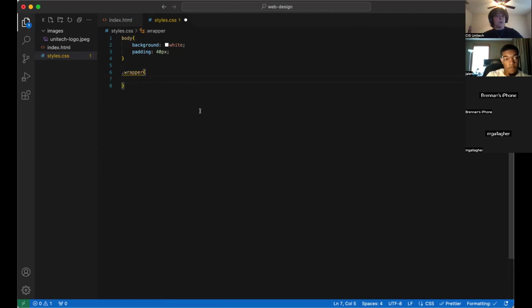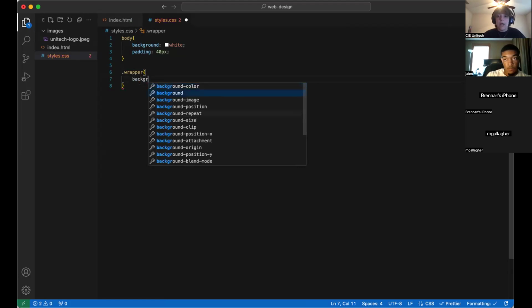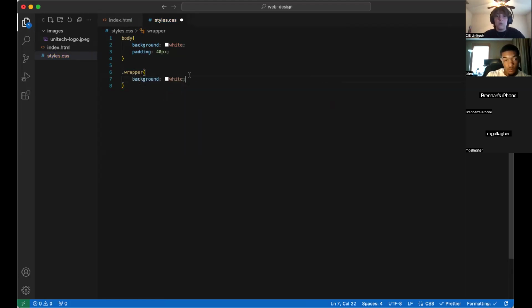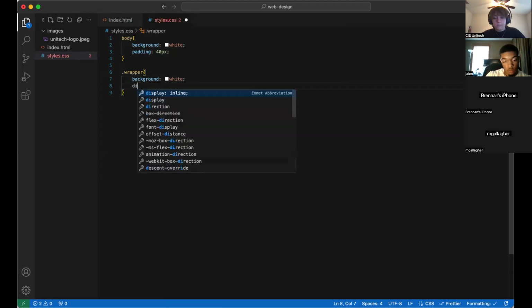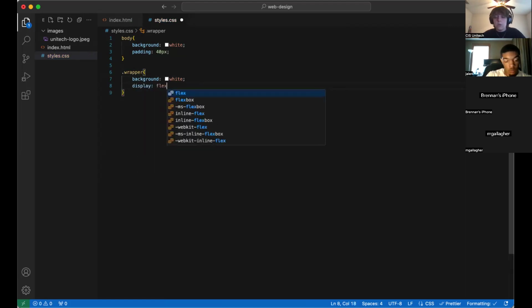So we put the wrapper, and again, let's do the same thing. Let's make sure that our background always stays with the white color. Then for this property, I wouldn't worry too much as of right now. But what this means is that our content that is inside of this wrapper is going to be displayed in a form of flex. What flex means is instead of going all the way, one after the other, we can actually specify how we want these elements to be displayed. So by default, they go one after the other.